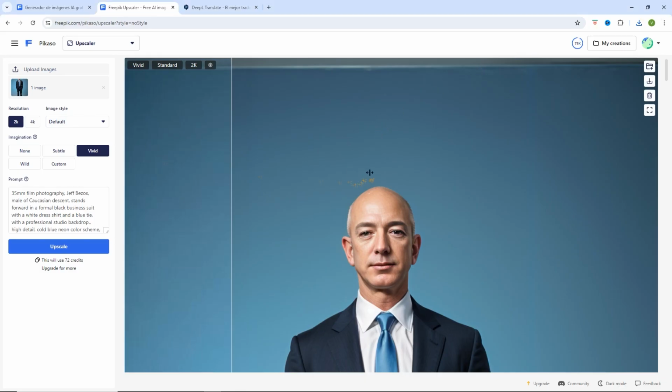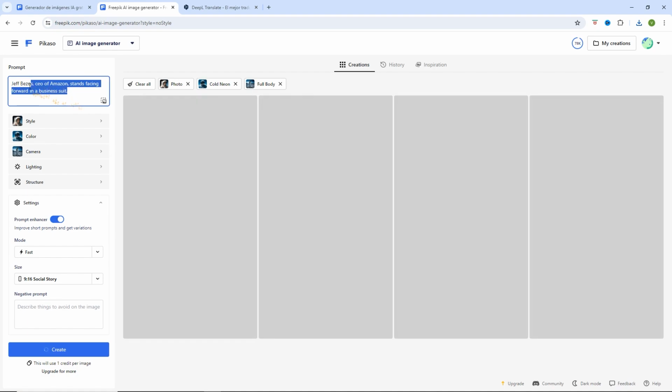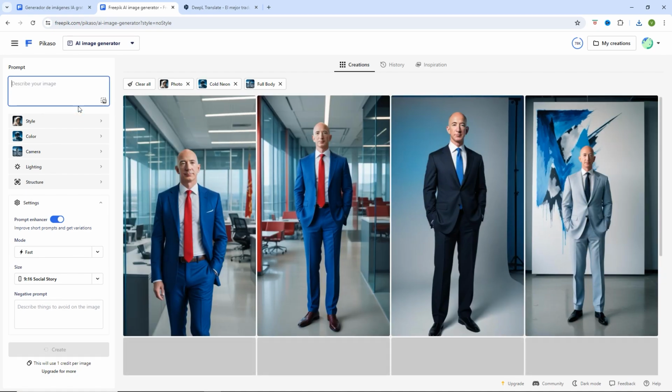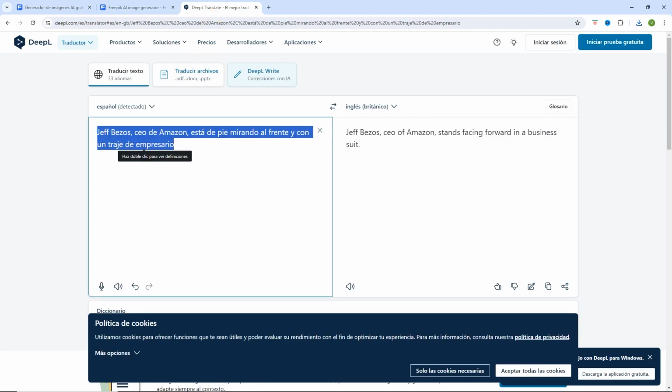Okay, well, I'm going to show you the process that I followed to create all the images that I used in the video. We come back to the image generator, and now here we are going to change the prompt. We come first here to DeepL, although if you know how to write in English, perfect.